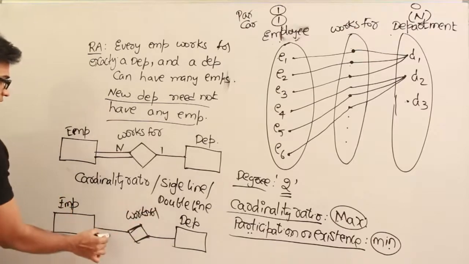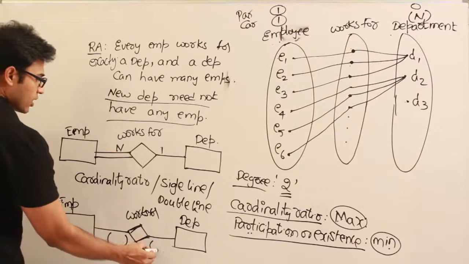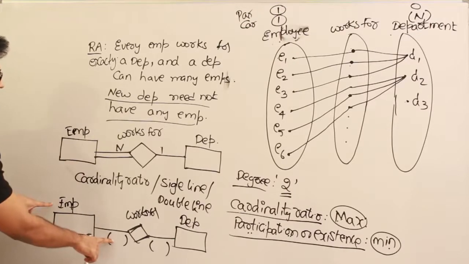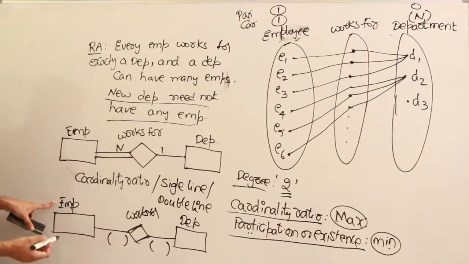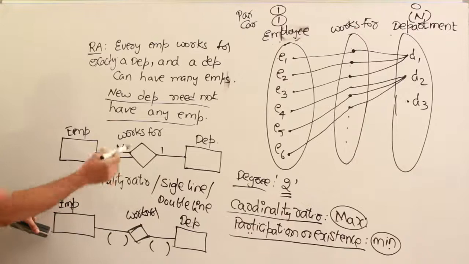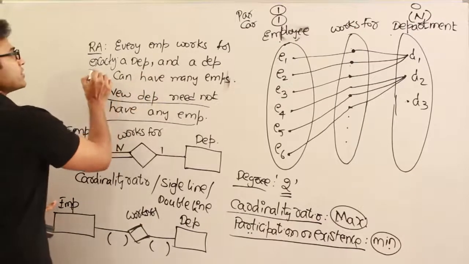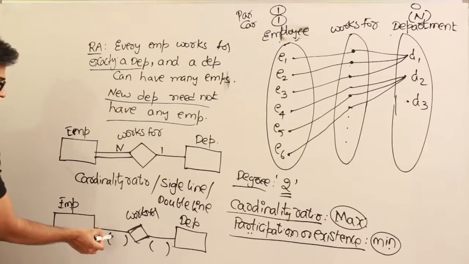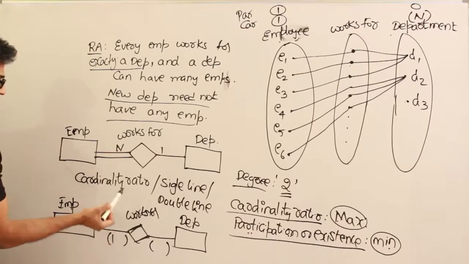Now we are going to have within brackets on either sides what is minimum and what is maximum, right? So on one side I'm going to have minimum and maximum. So here, see this, what is the minimum participation, the minimum cardinality of employee? Every employee is going to participate in at least one relationship. I already told you, right? See, why? Because every employee is supposed to work for at least one department. That is what is given. Therefore, minimum cardinality is 1 here, right?